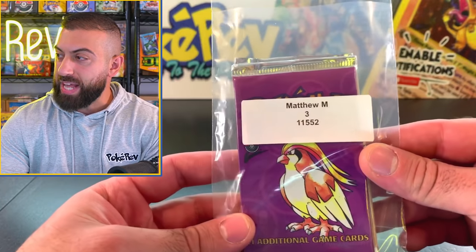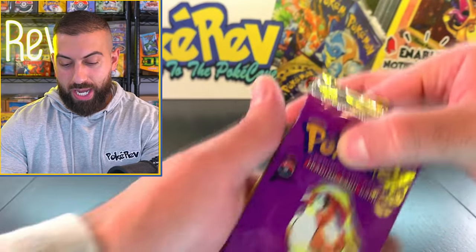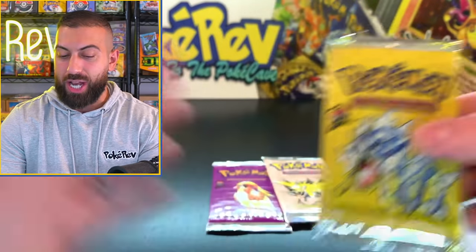And more packs. Matthew M is up now, 11,552 with 3 packs. What do we got? We have base set 2. We got first edition Fossil. And we got another base set. So you guys are clearing me out.